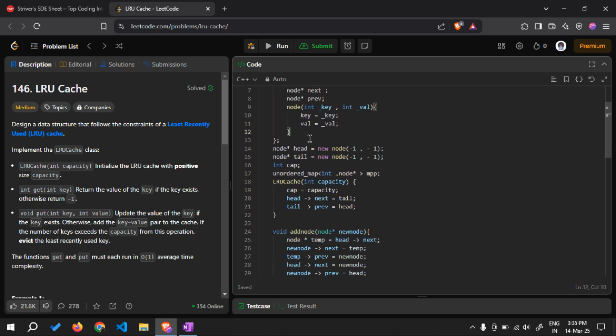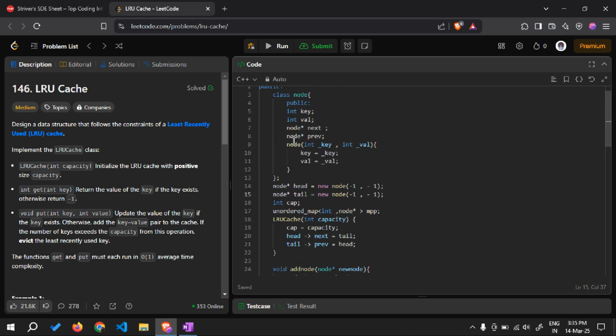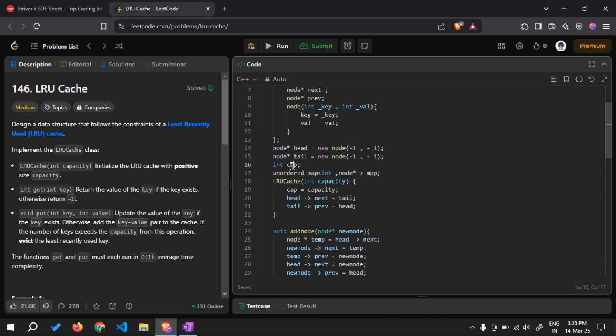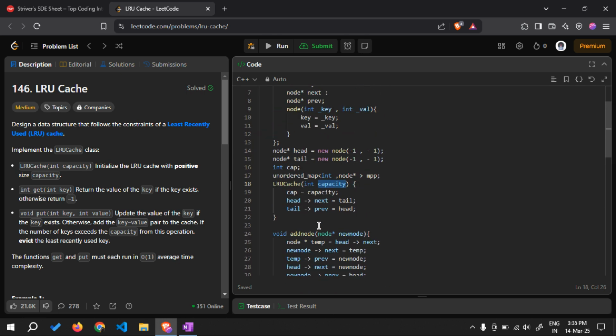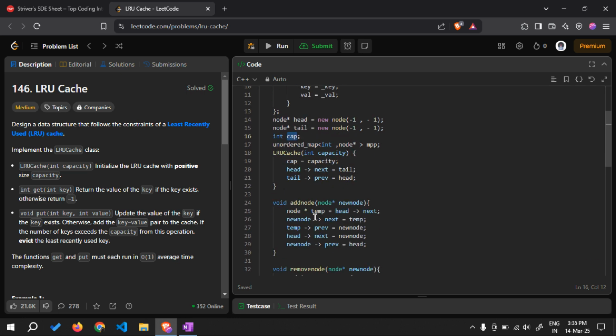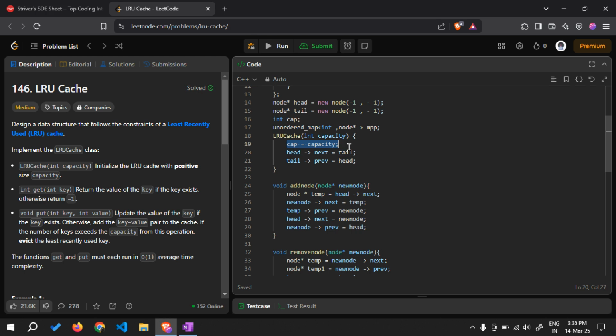Then we form two nodes initialized with -1 key values, head and tail, and the capacity, so that we can access this capacity inside all of our functions. That's why we are defining this globally in our class. We initialize with capacity, and head next will point to the tail, and tail previous will point to the head.